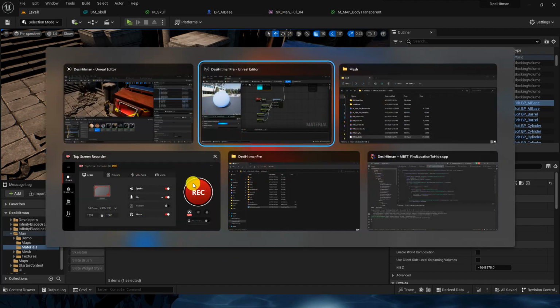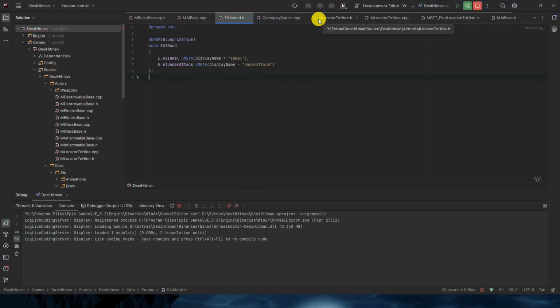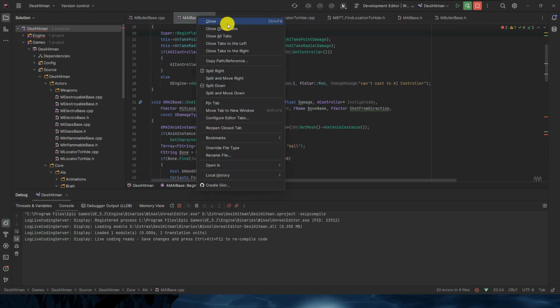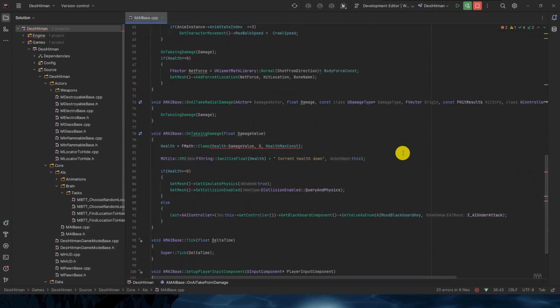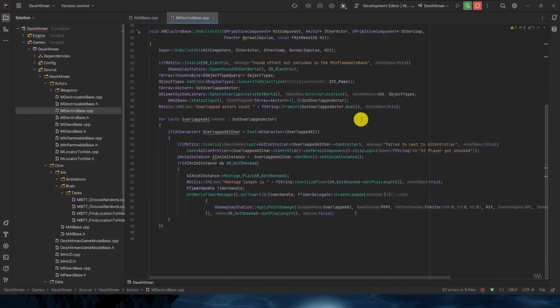Let me open Rider. We will do that code in the AI itself. Let me close everything out. AI base, close, tab to the right, this one too. And for the electric shock we have ME electro base here.